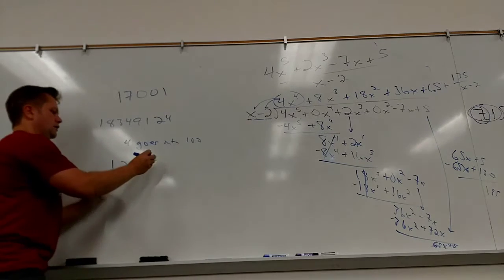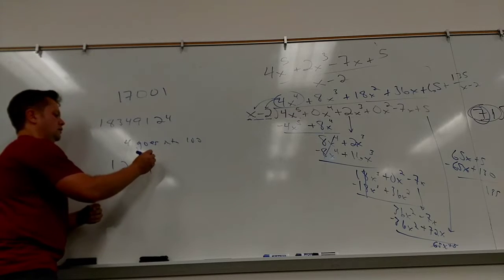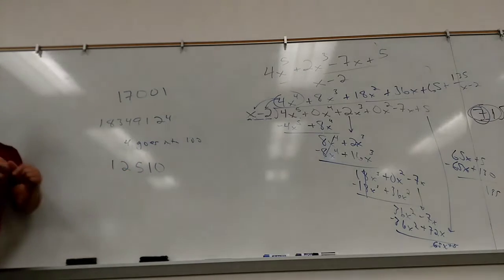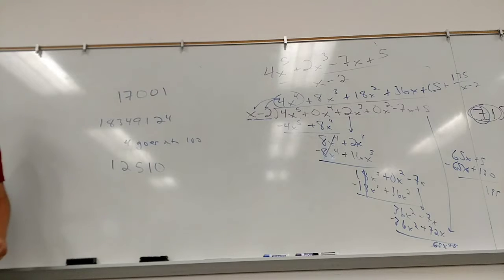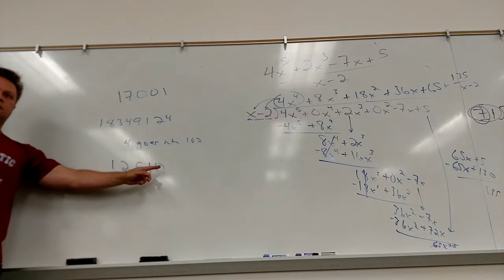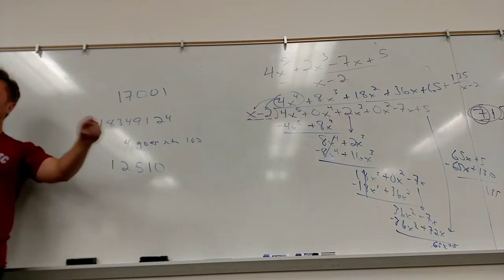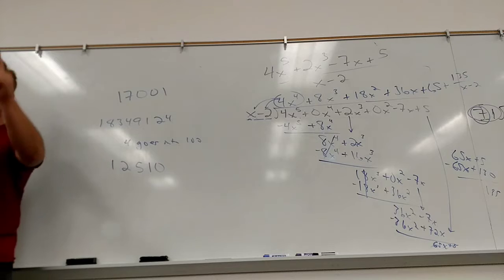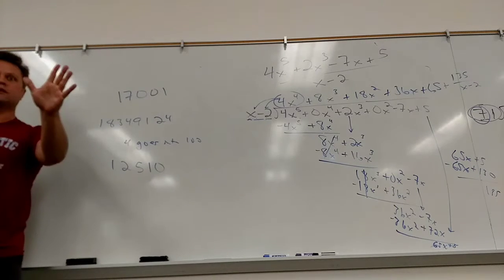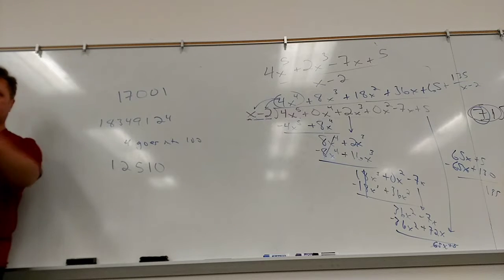Can you do it, Jeff? Sure, man. Does 6 go into that number there? Is it even? Yes. Does 3 go into this? 1 plus 2 is 3, plus 5 is 8, plus 1 is 9, plus 0 is 9. It's a multiple of 3. 3 goes in, and 2 goes in, so doesn't that make sense that 6 goes in? If you can divide it by 2, and you can divide it by 3, that means you can divide it by 6.